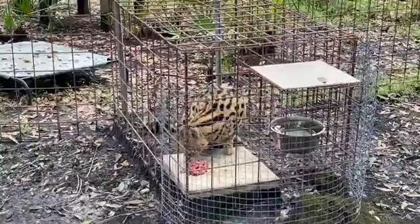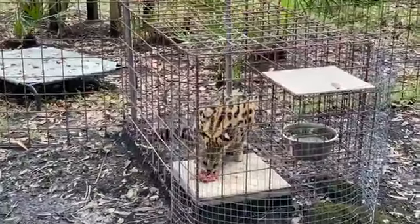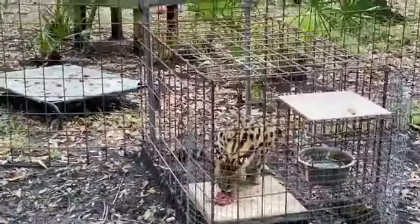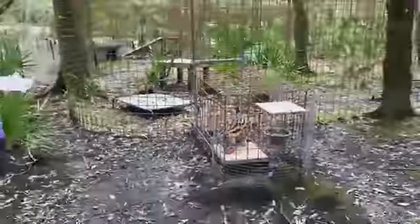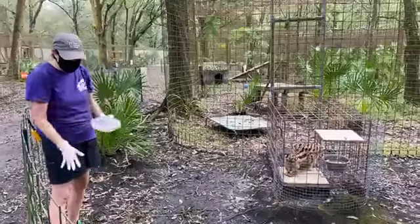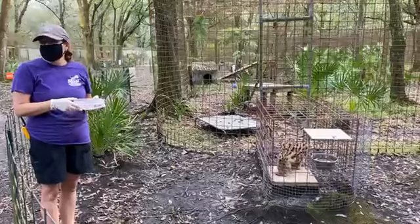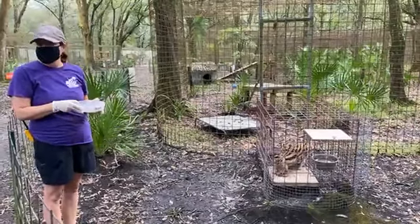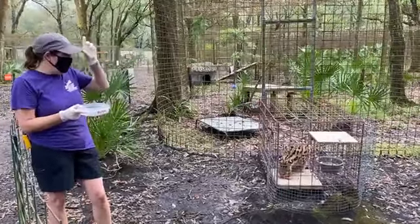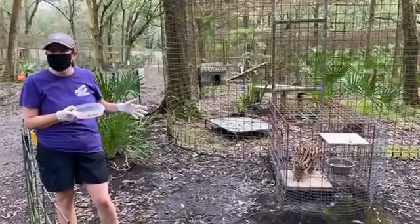With those big ears, they can hear really well. They can hear a mouse tunneling under the ground. They have those long legs so they can grab that mouse out of the tunnel. They also have long legs because if a bird is flying above, they can jump up and smack the bird like this, and then it goes down on the ground and they jump on it. That is very difficult. I've tried jumping up and catching a bird myself. It's not easy. Also, the stripes and spots help them blend in, so they're really well camouflaged.